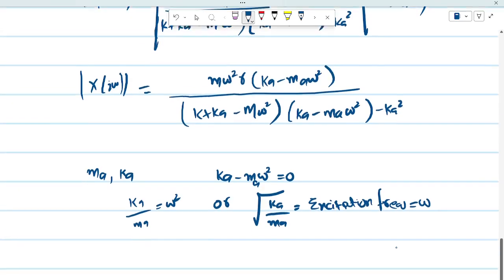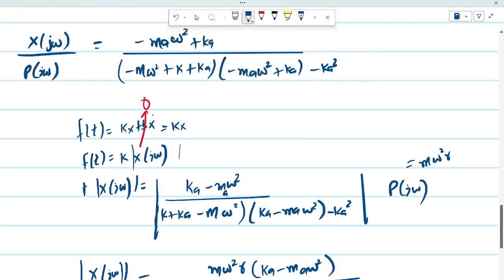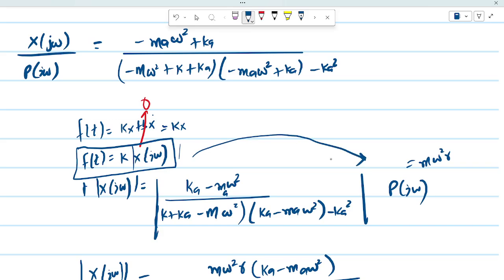Because as you have seen here, the total transmission force was based on the stiffness force, right? And only that stiffness force is responsible for opposing this P iota omega. So we design the vibration absorber in such a way that the stiffness force it produces should be able to cancel out the applied or the produced excitation force, or its natural frequency matches the excitation frequency actually.